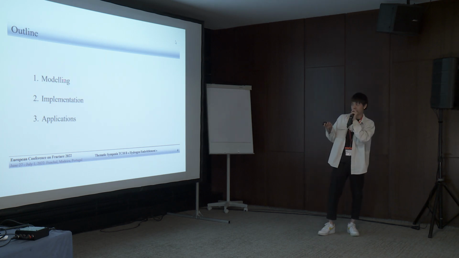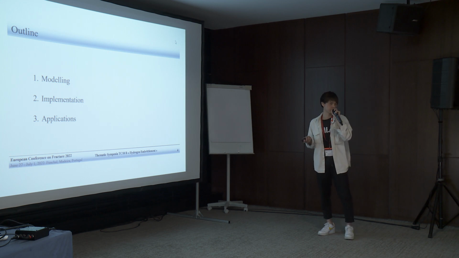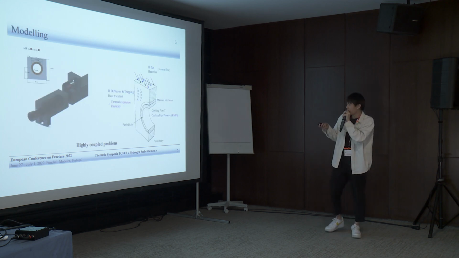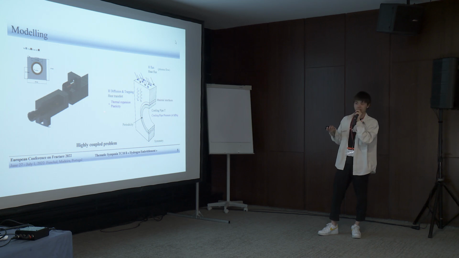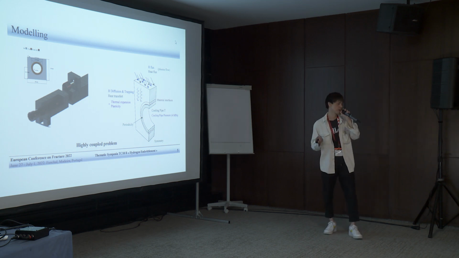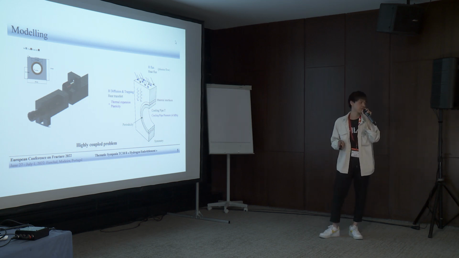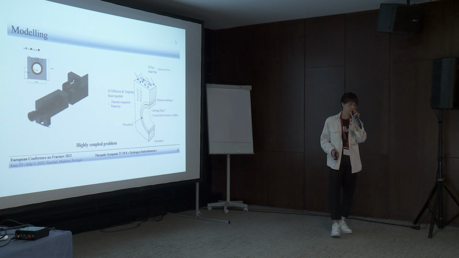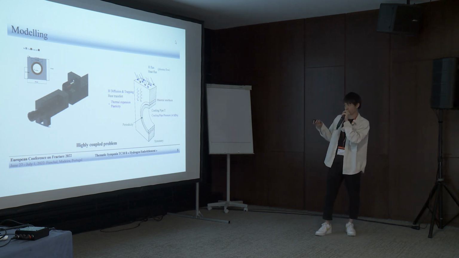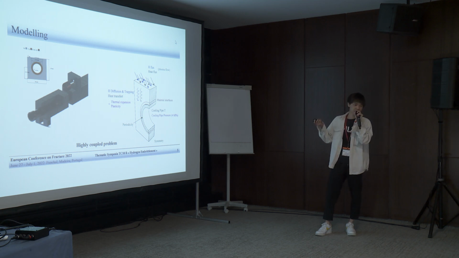I will start with modeling processes, then the numerical implementation, and lastly some applications, and the relevant results will be shown. The plasma flow contains an intense hydrogen flux, and the hydrogen atoms can penetrate through the top surface of the monoblock and diffuse inside. In the meantime, they can also be trapped by the material defects like vacancies, dislocations, grain boundaries, and so on. The hydrogen flux induces also a high heat flux.